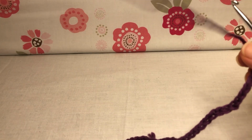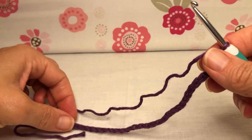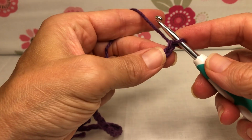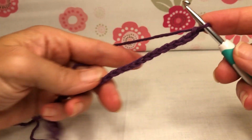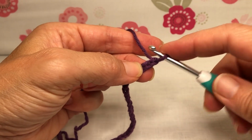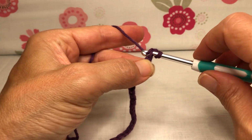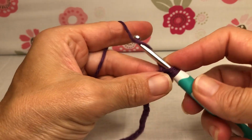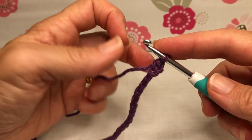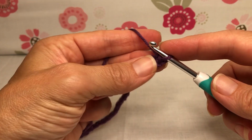Okay, now when you're working with a foundation chain, you want to keep it nice and straight so that we don't twist our work, and we are always working on the same side, okay? So we are going to hold this nice and still here. We have chain 31, and round 1 of our work says we're going to do a single crochet in the second chain from the hook. So here's my hook, 1 and 2. So we're going to enter here, yarn over and pull through, yarn over and pull through 2 for a single crochet. And we're going to single crochet all the way down our chain here until we get to that last stitch. And on that last stitch, we're going to do something a little different.